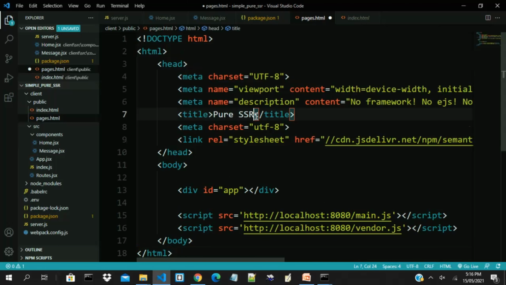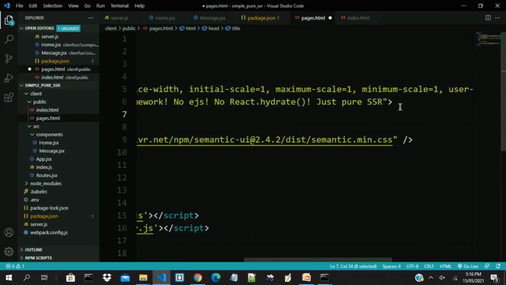Now here I'm going to be putting something like this. You can put anything you like, this is just a placeholder, so you can make do with anything you want.